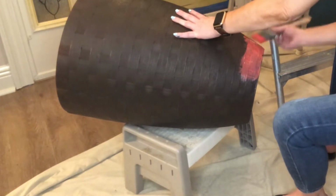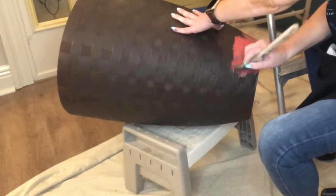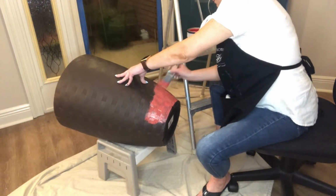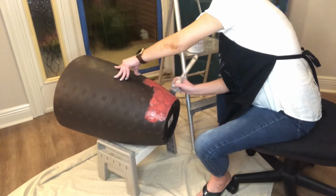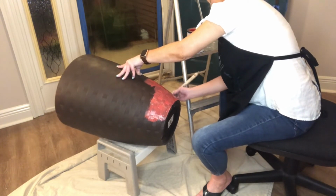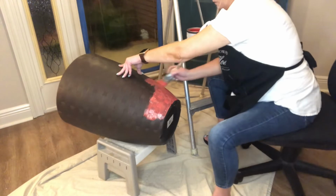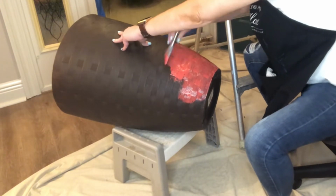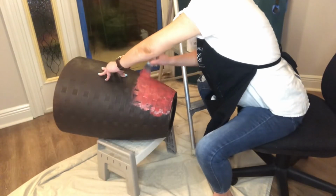Okay, last but not least, this shawl red that I mentioned in the beginning of the video. Here I'm just painting one thin coat of that shawl red onto these large planters. Now, this is all you're going to see me do to these planters. I am not even going to put a second coat on them right now because I really like how the two-toned effect of the darker color of the planter looks as it's showing through under the shawl red. I may go back later and do a black glaze over it to set off more of the details in the basket weave on the planter, but for now I am leaving it as is.